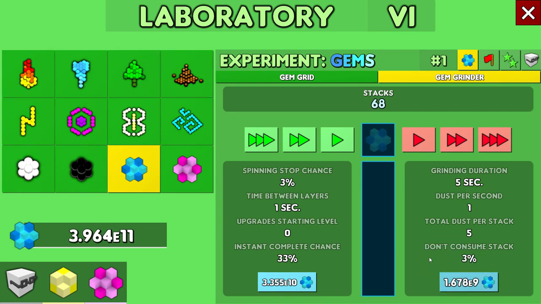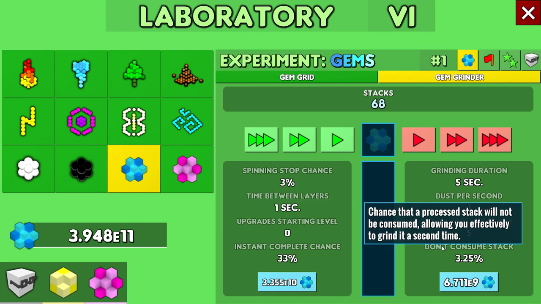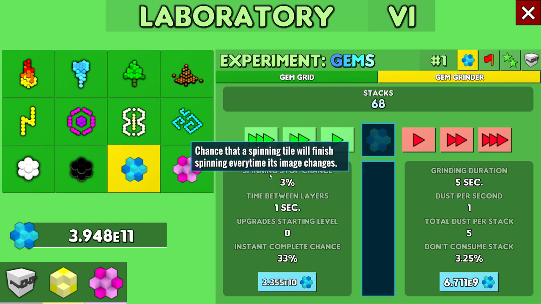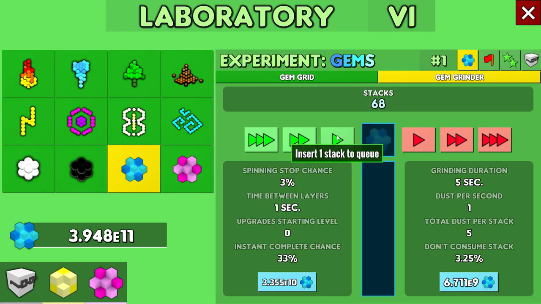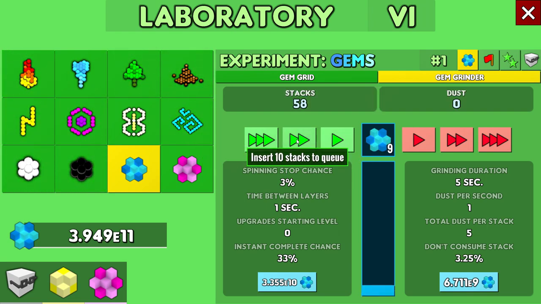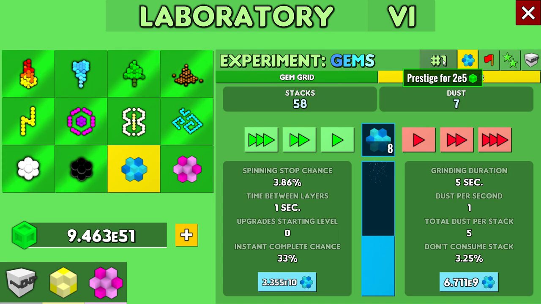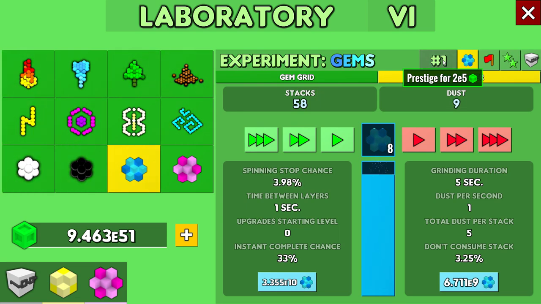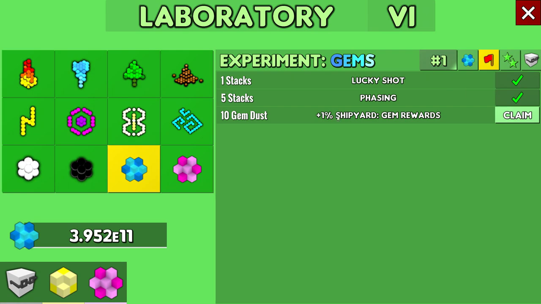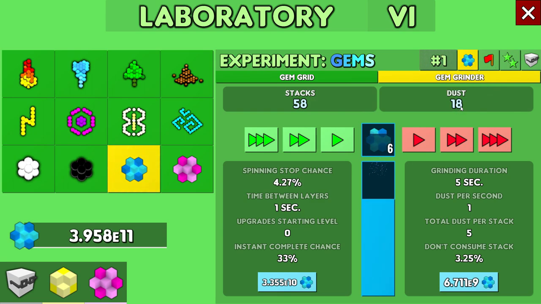This a little bit. So don't consume stack is very low. Instant complete chance. Okay. So if I insert one stack to queue, 10 stacks to queue, 100. Let's go 10. And then I'm grinding and getting some dust. Then now I can prestige, I reach the dust goal, and I'm going to use dust to, now it costs me 40 for level 2, and I can have a worker that does that, by the way.